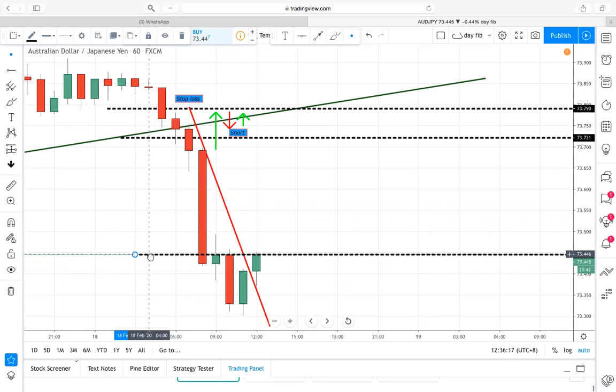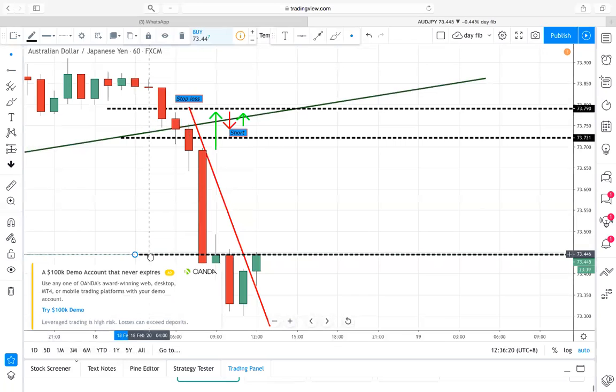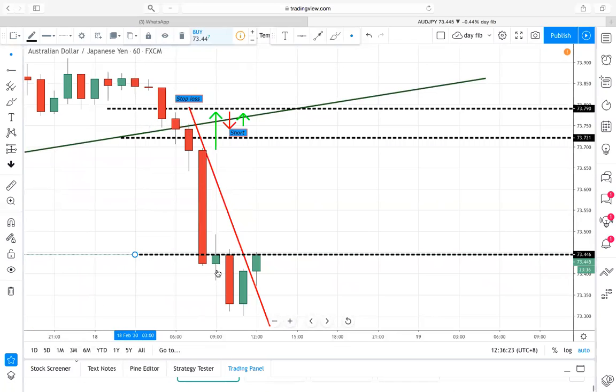If you do not exit, because you do not have a strategy, you do not know where to exit your position. So this red line, you see, is so beautiful. It guides you where to take your profit, and you don't have to be precise, like I said. Anywhere here will do. Even right now at 73.44, you are still earning a 1:3 risk reward ratio. That's good enough, right? Over a 10 trades period, as I've said, if you can have 3 to 4 of such trades, and mind you, you won't always be getting 1:3. If luck is on your side or a good trade setup is coming up, you may get 1:5, 1:7, 1:20 even, right?